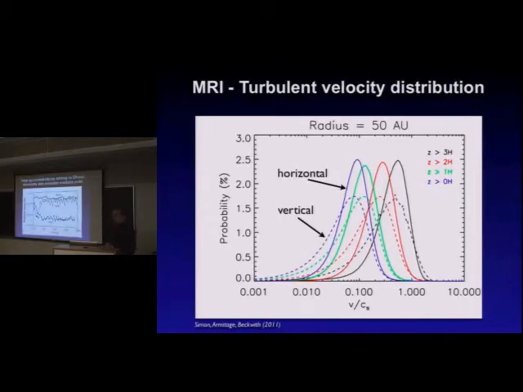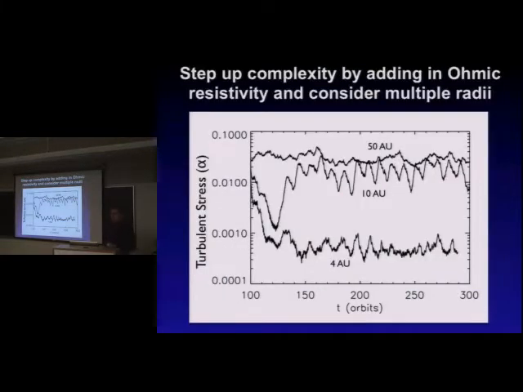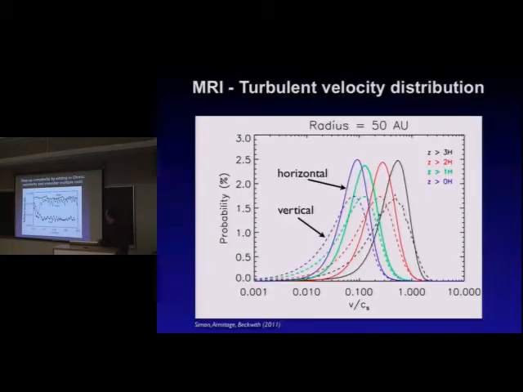What's the period of that? Oh, it depends on the resistivity. For pretty strong resistivities, it's about 10 to 20 orbits or so. But it all depends on what exactly the resistivity is. And sometimes you find that it'll stay saturated for a while, and then it'll drop down to a dead state and stay there for a while, and then suddenly come back. So sometimes there isn't even a well-defined period. I can explain a little bit more one-on-one if you're interested.